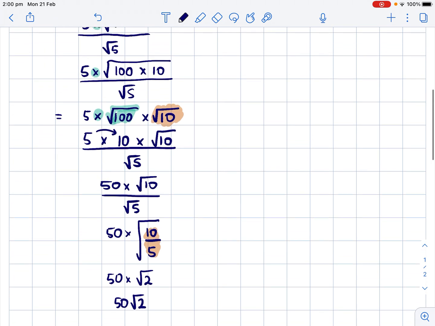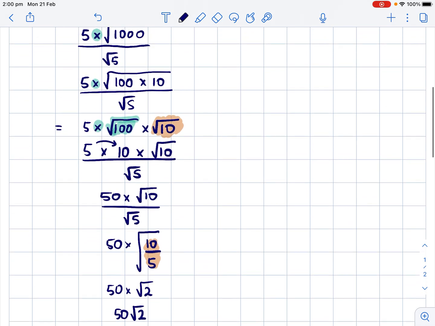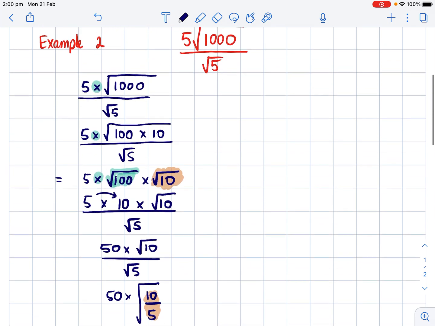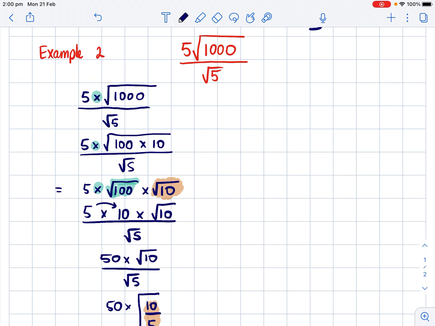Now I've shown a lot of steps as I've worked through that. I wouldn't show all of these when I was doing it myself, but I just wanted to make sure you could see all of the steps that I took. But I did say I'd show you two ways. So that was where my brain went when I first looked at it. But you don't have to do questions the same way every time. So let's go back to the beginning.